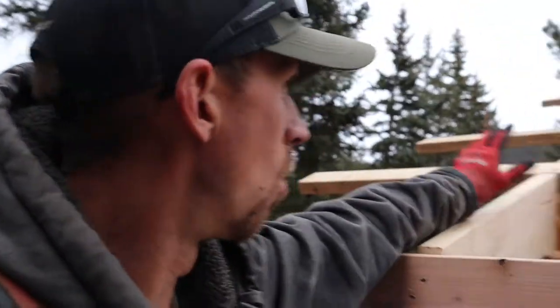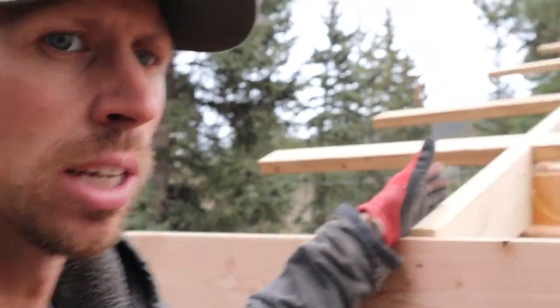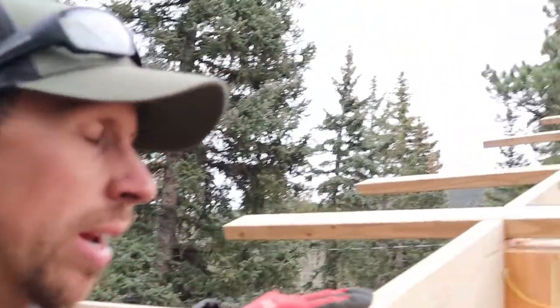And since it's on an end wall, it's fine. If it's in the middle, it'd be a little bit different because you're losing support. But since it's right there, it's supported all the way through anyways. And this is a beefed up truss, it's fine.